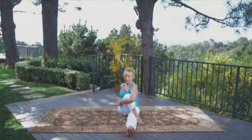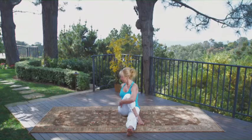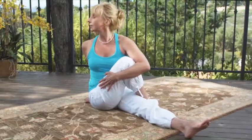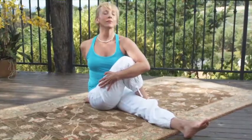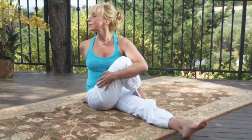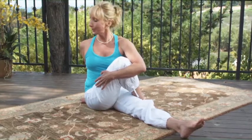Massaging your neck muscles. Nourishing your neck muscles. Giving back the gift of movement and nourishment. Reverse the chin circles. And now bring your chin over your shoulder.